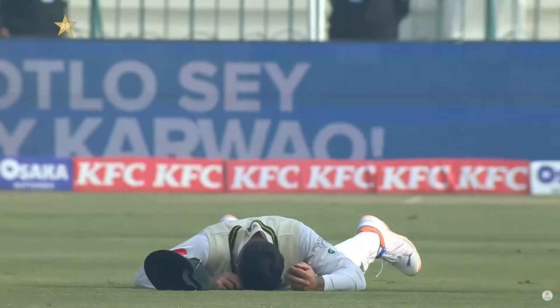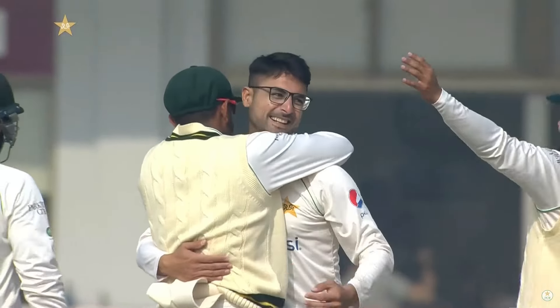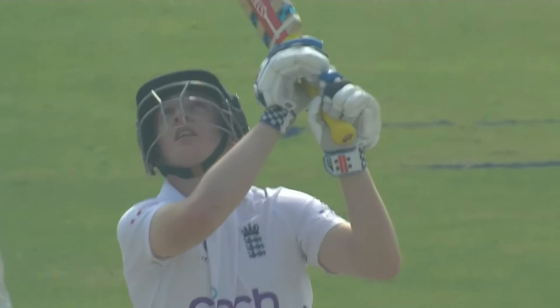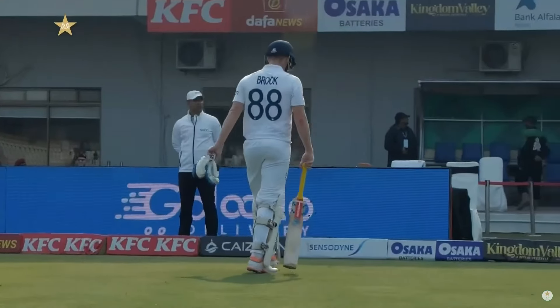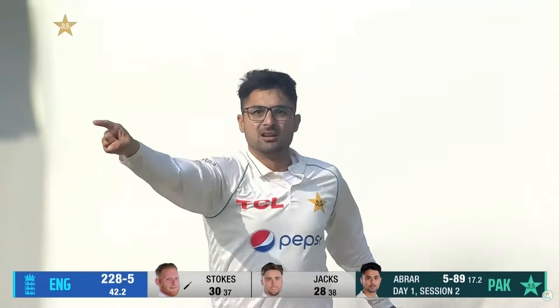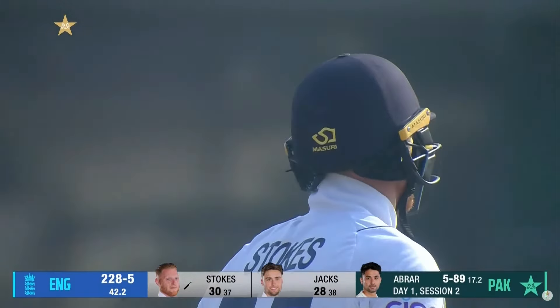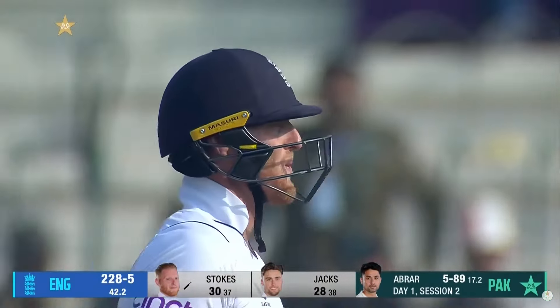In the air at mid off — he sets himself. This should be a test catch, and it is! A test catch on the first morning as an international test match cricketer for Abra Ahmed. He was very concerned about the sun, so he goes down as a harder catch — look at that hand up to protect against the sun. In it goes! Huge relief. He overbalanced but did well. For Abra, what a brilliant start to a test career — five wickets!